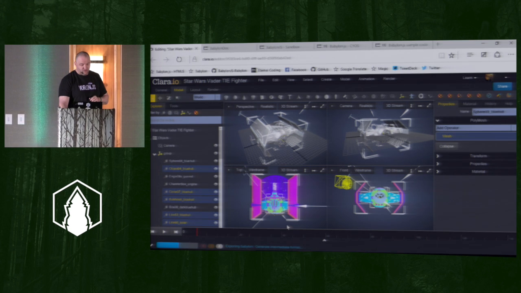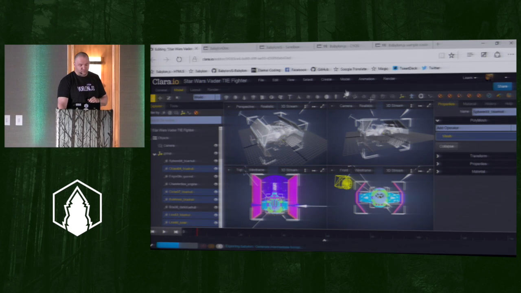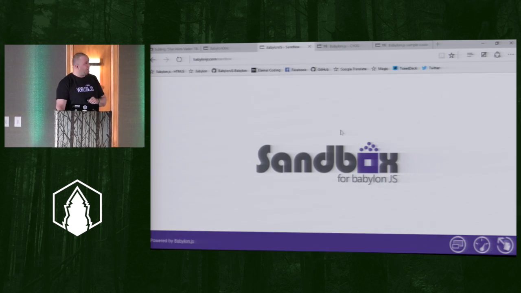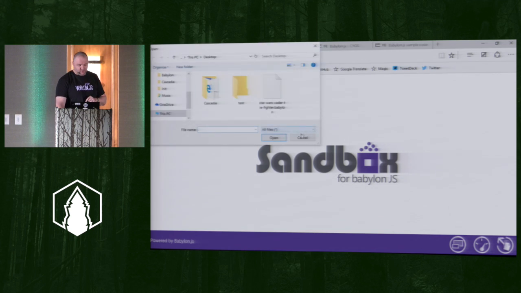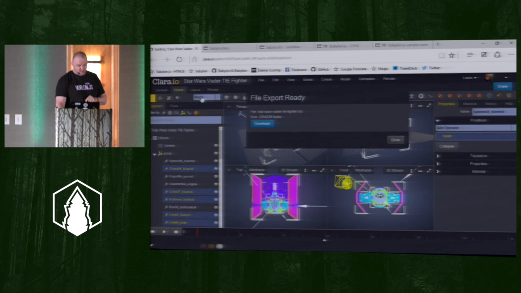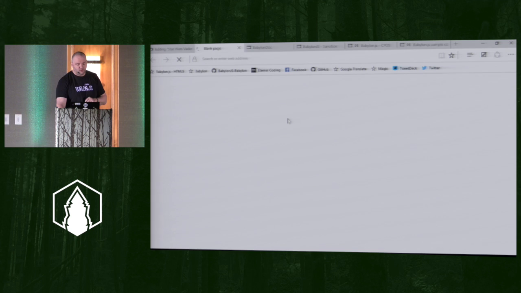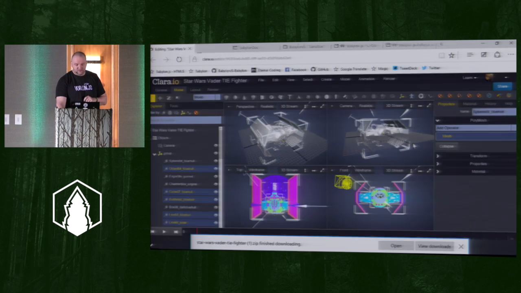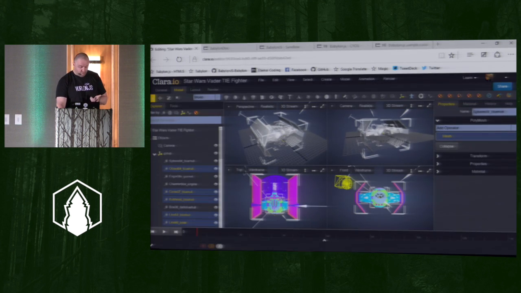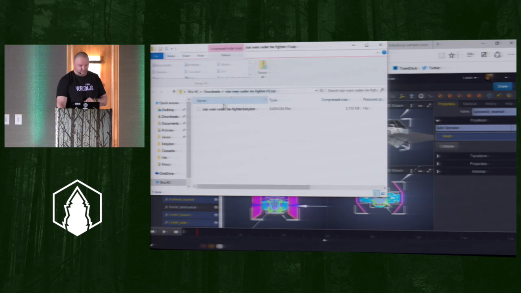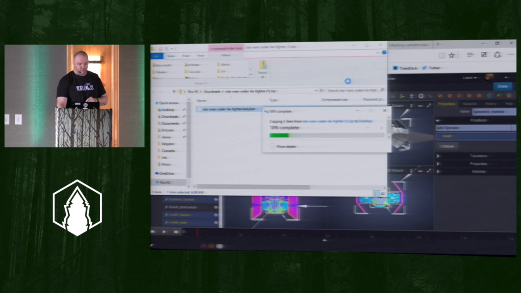I'm just waiting for the stuff to be prepared. Going to the sandbox, this time using Edge, so it's really open. It works on at least 2 browsers. And once it's done, yeah, I think it's done. Oh yeah, it's done. So I can download it, boom. I already did it, unless the Wi-Fi is really fast. It was. Thank you. Let me put that on the desktop. Yes, replace this one.